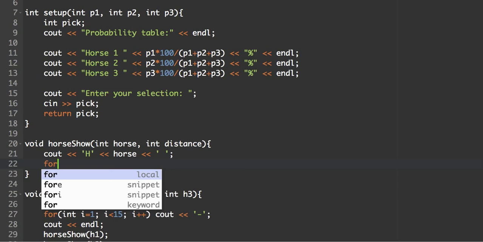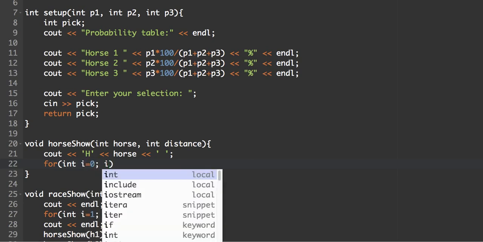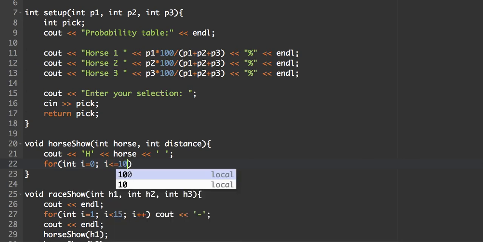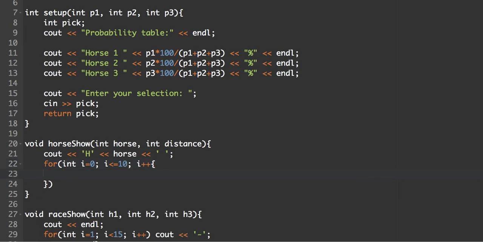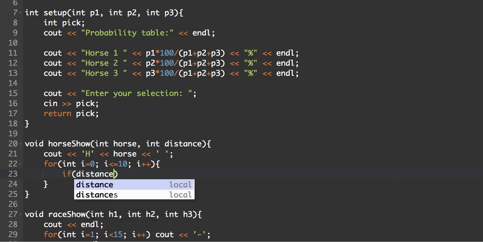And then we'll use a for loop to indicate where the horse is. So for int i equals 0, that'll be distance 0, while i is less than or equal to 10, i plus plus. Fix that up. Okay, so now here, what we're going to do is we're going to check to see if the distance is i, then that is where the horse is.